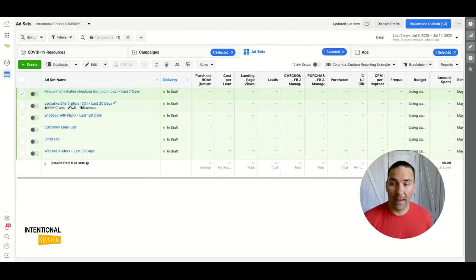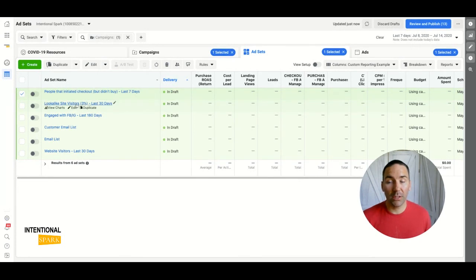Up here, we'll get back to this lookalike in a second, but up here, people that initiated checkout but didn't buy. This is great if you're selling anything online, whether it's a digital or physical offer. You can actually exclude people that have bought something from you recently and target people who've actually initiated the checkout option on your website but haven't bought, and give them a reminder ad. This is a great time just to give them a reminder like, hey, we're still here, come buy something from us, or give them a discount. Obviously, they are back on Facebook, so they left your checkout process. Maybe it's like, hey, 10% off for the next 24 hours, or buy two, get one free, something like that. Something that can be really valuable.